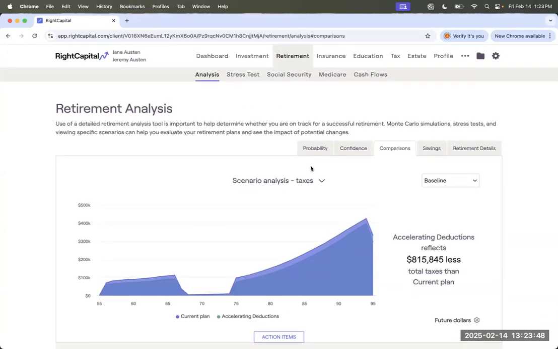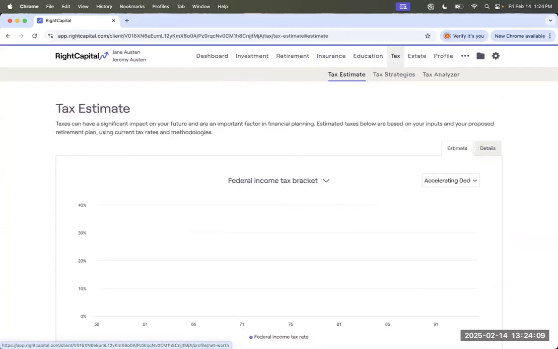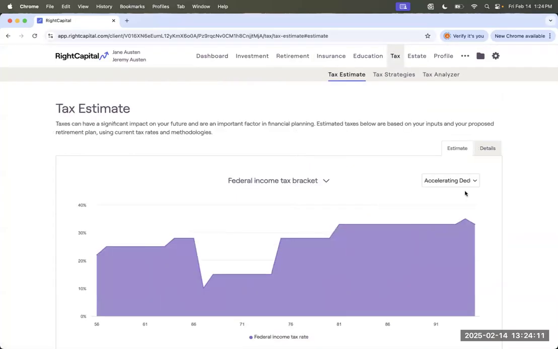Now, this is one of the spaces that we can see this information. We do also have further breakdowns available if we're really trying to dive into some of the pieces that are relevant when it comes to itemizing deductions and seeing that information and that kind of calculation, and also just seeing the tax picture in general. This additional information is going to be, of course, found under our tax module. So under the tax module, we'll find our tax estimate tab.